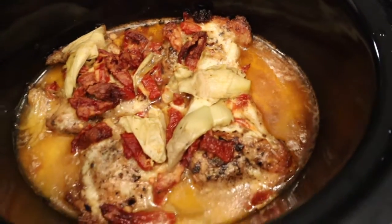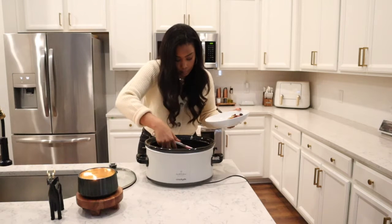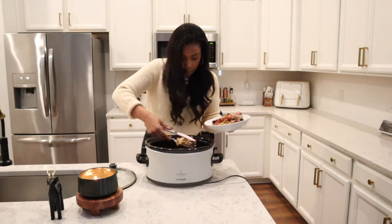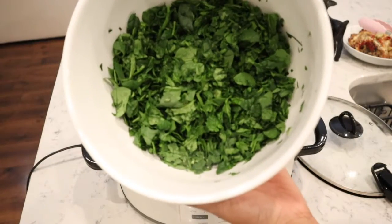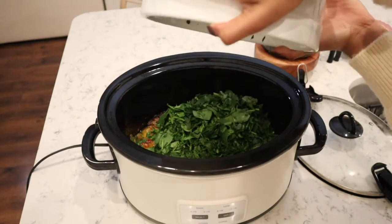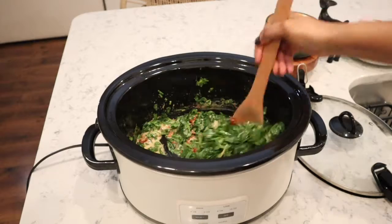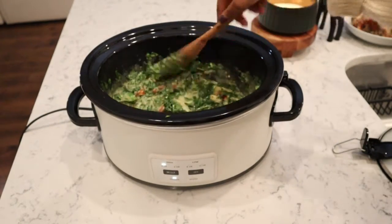It looks amazing and smells amazing already, and we're not done yet. So go ahead and take the chicken out and set it to the side. So now we're adding some spinach. This is just some fresh spinach that I chopped with some salad scissors, and go ahead and add that into your crock pot. You want to make sure your crock pot's on high, by the way, and you want to give it a good mix, and you just want to cook this until the spinach is completely wilted. It took about 5 minutes.